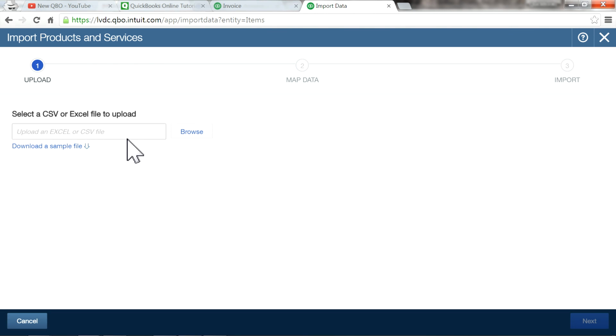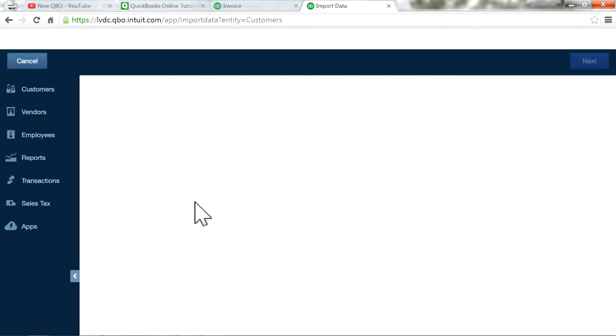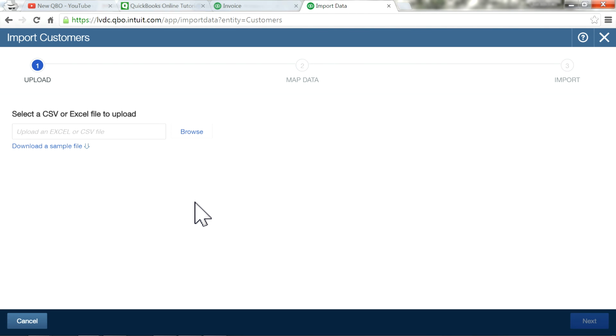So if you want to import your product and services list, and you have 2,000, you'll have to make it like 500 line items, and then you can import it, and it works better. It's the same thing with your customer list. If you try to import 1,000 or something, even 1,000 it works, but it's not that reliable.